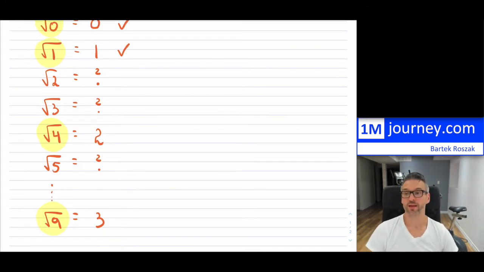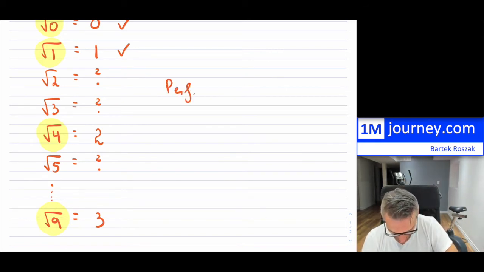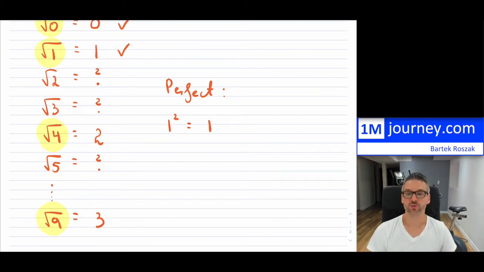So it turns out that if you take the square root, so if you have a radical, and under that radical, you have a whole number, which is a perfect square. Now, perfect squares, if you take them, what they mean is the following. So if we have 1 squared, it's going to give us 1. So it makes 1 a perfect square. If you take the number 2 and you square it, you'll get 4. And 4 is called a perfect square, because when you take the square root, you'll get your 2 back.